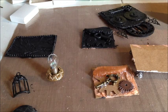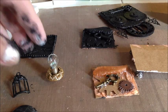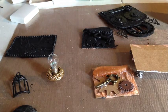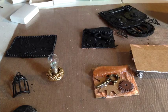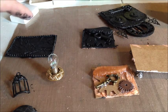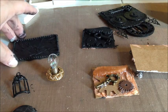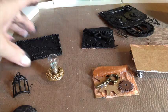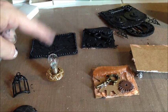Hi everyone, I'm back. I let everything dry, and now I am just painting everything black, and I've already started because it's a little bit of a process, getting into the cracks and the grooves and stuff. So I just planned on going over this couple of things with the black paint. So that's what you do next after you have everything on.